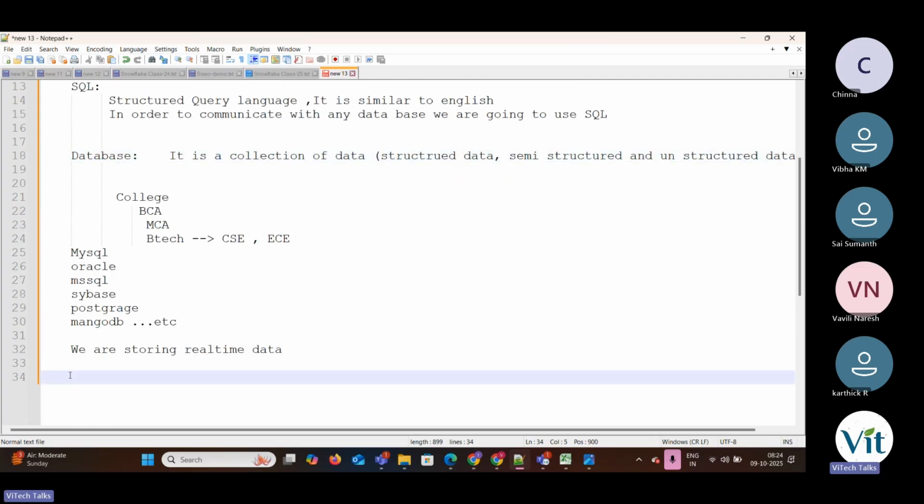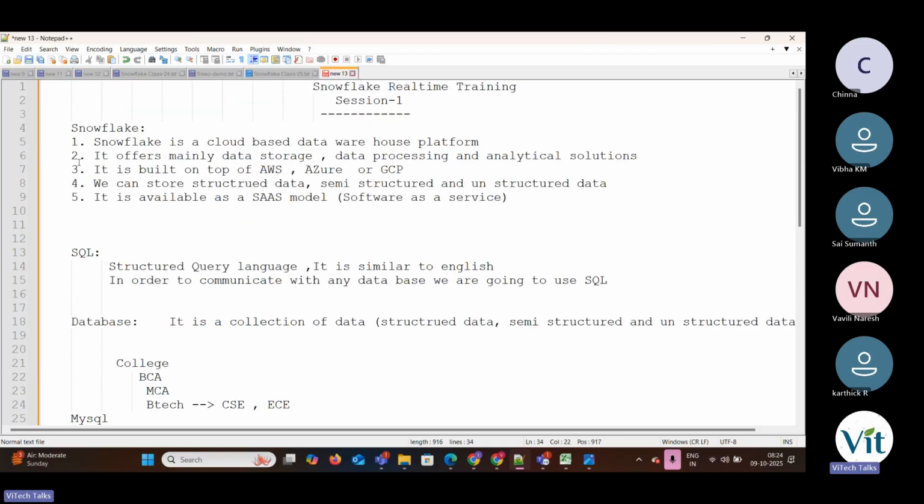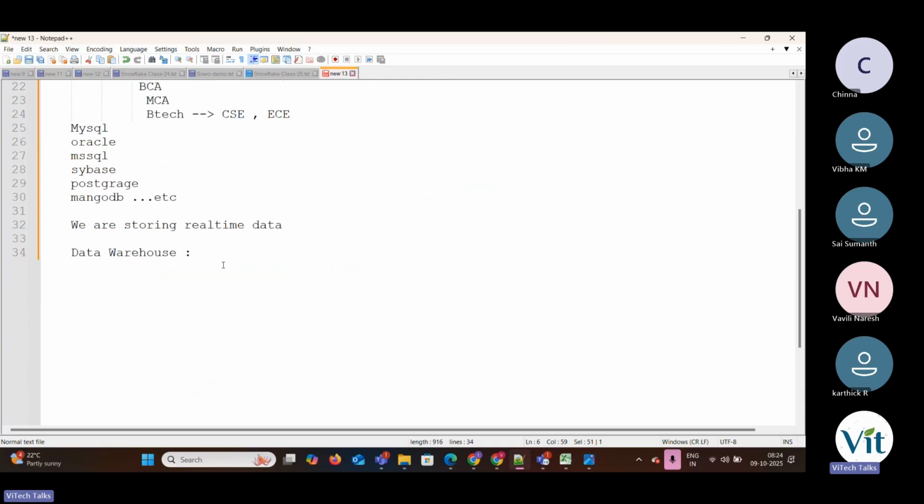Data warehouse. Okay. See, a data warehouse is also kind of a database. So that is what we have mentioned here. It offers mainly data storage. You can store the data, you can process the data, and you can use it for analytical solutions. So mainly here we are going to store historical data and large volumes of data.